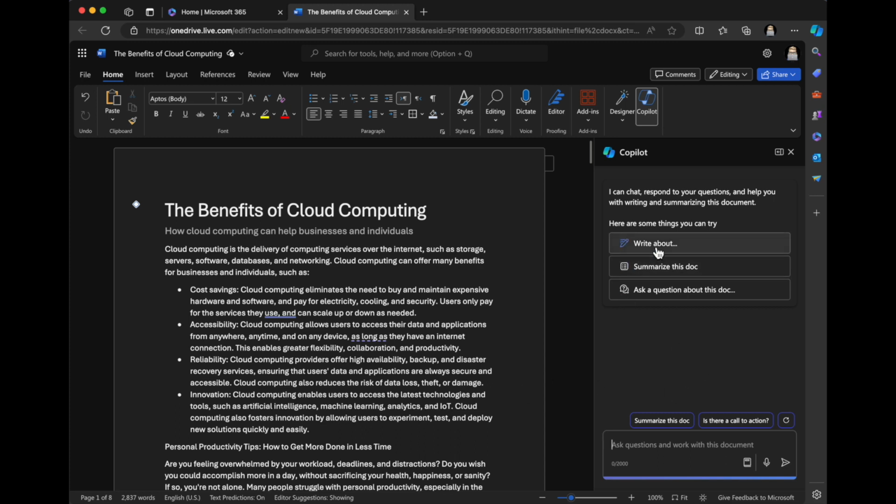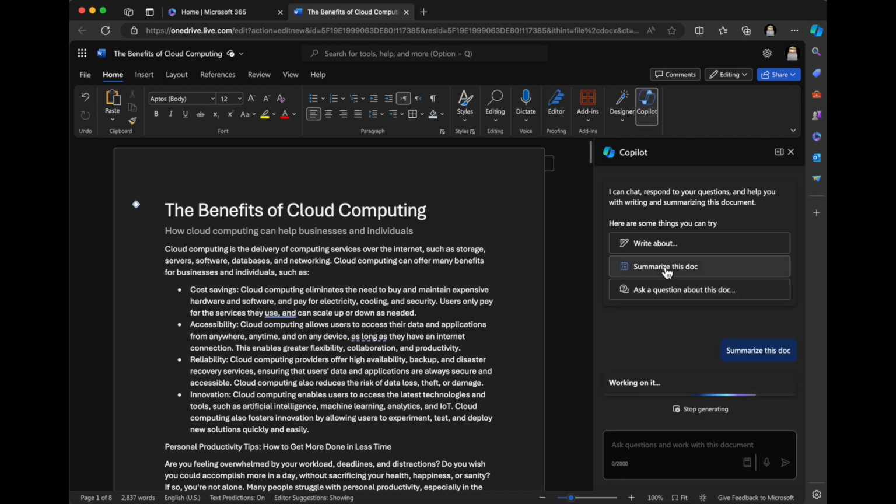So it's got write about, which would mean we want to add more content to the document. I can do summarize this doc or ask a question about this doc. So I'm just going to click summarize this doc, and it will scan the document, pulling things together. Still working on it.